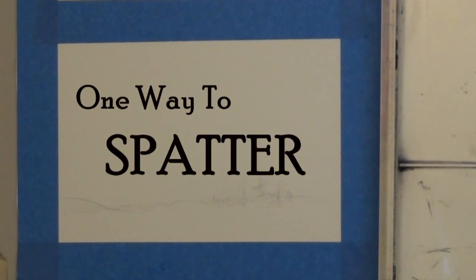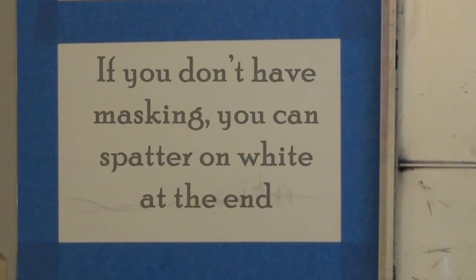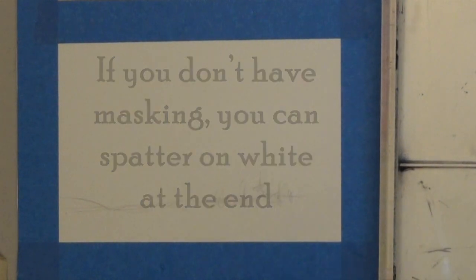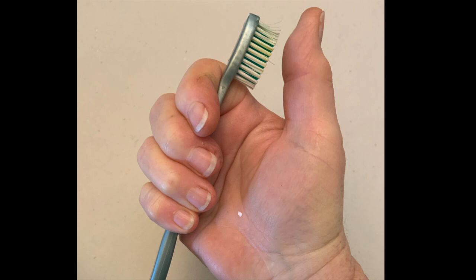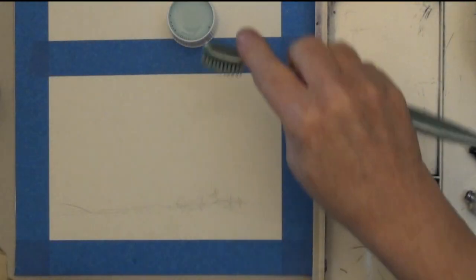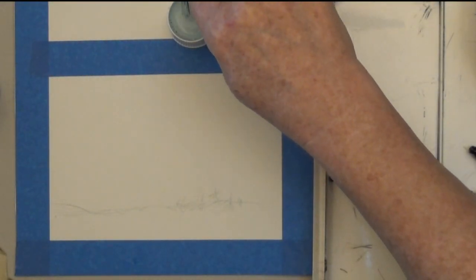Before I start painting, I'm going to spatter this with masking fluid to save those tiny stars. I'm using an old toothbrush to spatter and PBO drawing gum. I hold the toothbrush like this and pull my thumb across just the top edge of the bristles. This gives me tiny flecks like the stars.